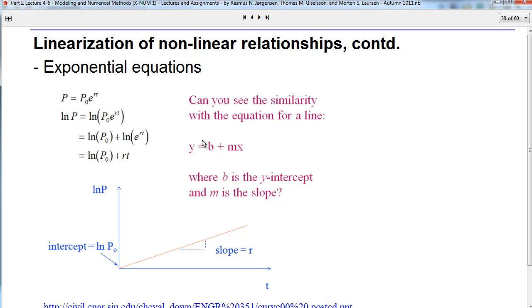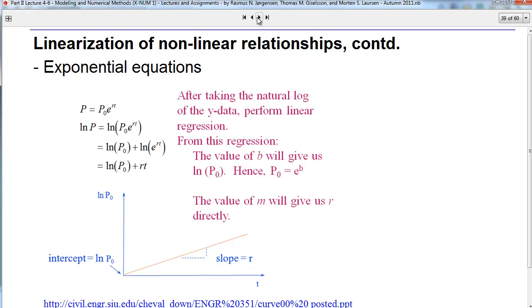You can recognize here you have b, which is the intercept. That will be this one, showing here. And then you have a rate, t, and that will be the slope you can see in this one. So now you have a really nice linear relationship, and you can extract the parameters from a plot if you have some data. We'll have a look at that later. So you can see what happens here. That's kind of what I said. You end up with this.